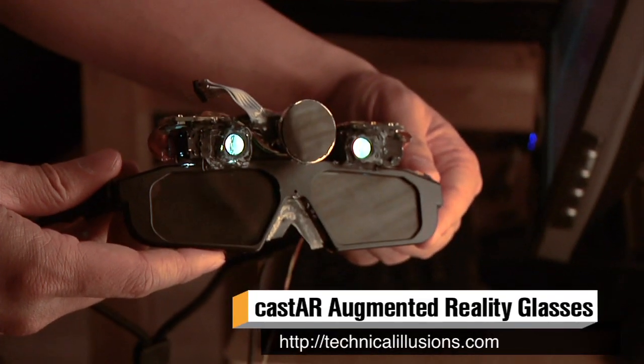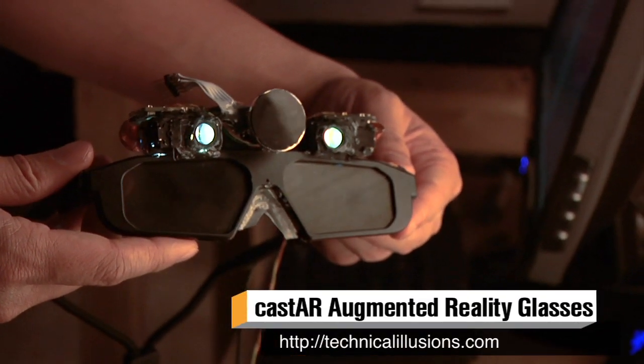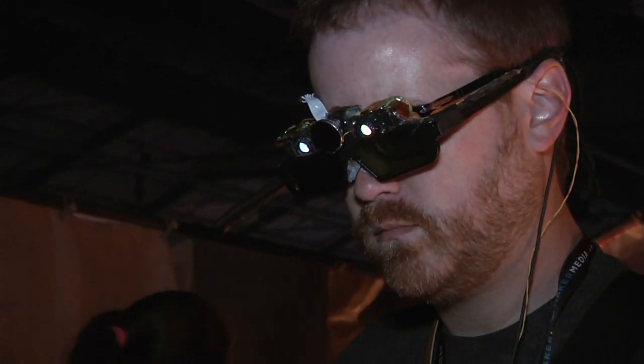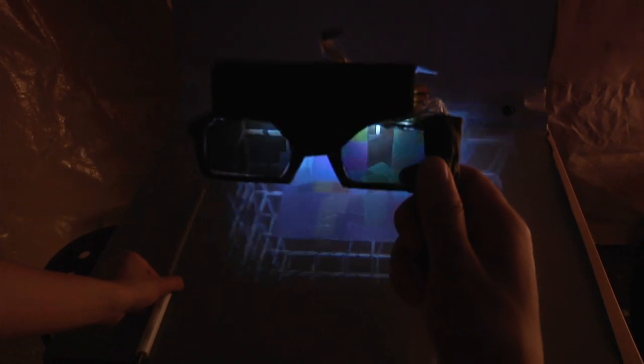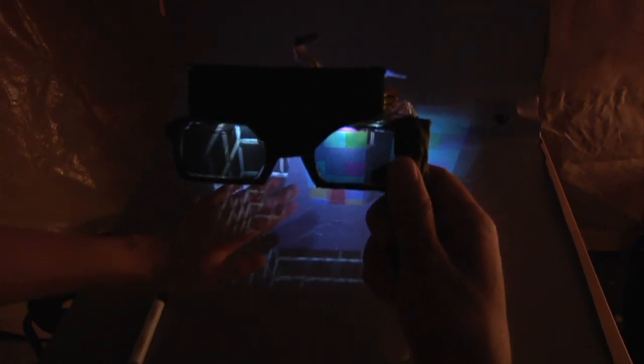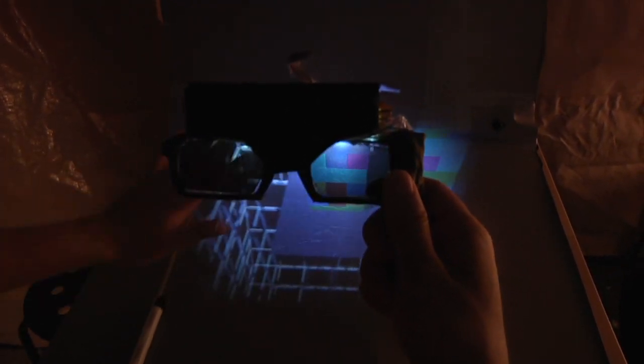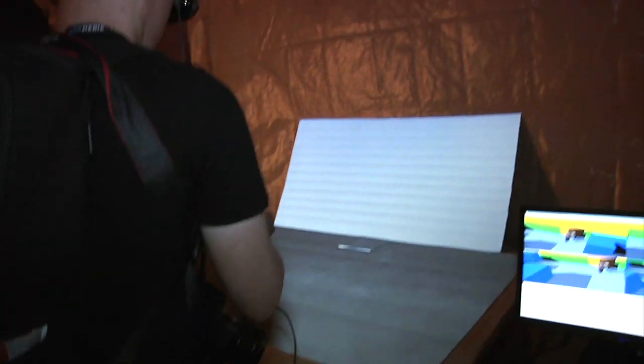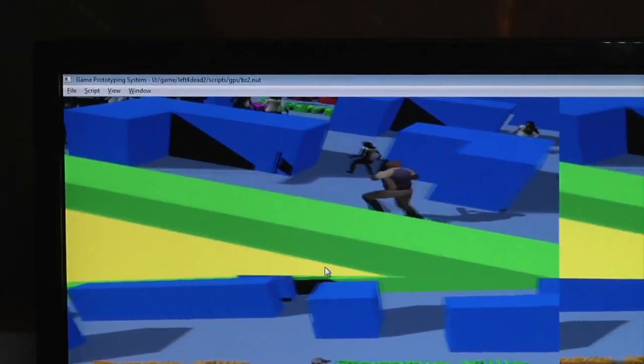What we're doing is projected AR glasses — augmented reality. It's glasses that you wear that project out to a special projection screen that you pull out on your table. The screen is very directional so that each person wearing glasses can get a unique 3D view. So we can have 3D characters generated by the computer mixed with real world objects.